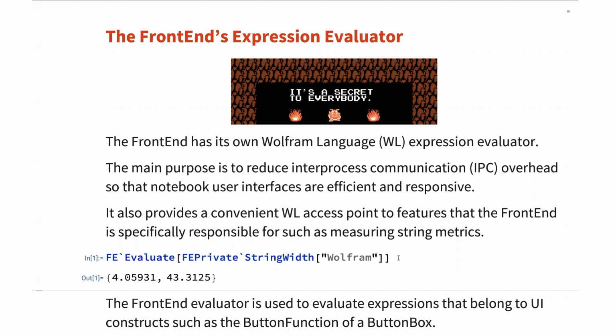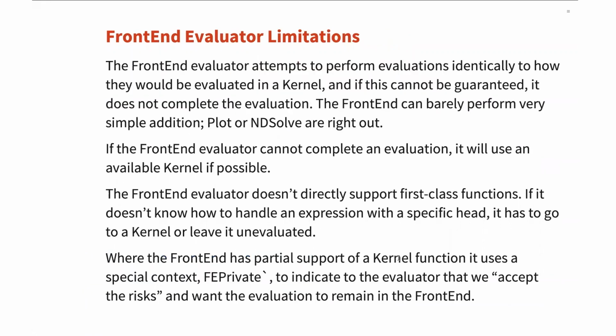The front end evaluator is what we use to evaluate expressions initially that belong to UI constructs, such as the button function in a button box. Now, of course, the front end evaluator has limitations. Our goal isn't to completely re-implement the kernel inside the front end. That would be crazy, and it would defeat what our purposes really are, which is just minimizing IPC.